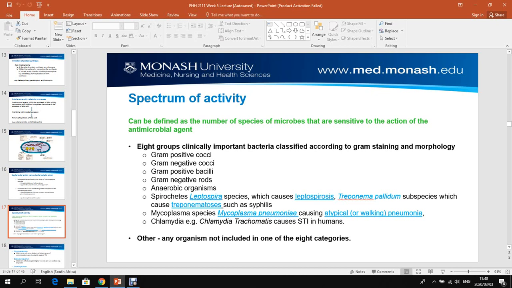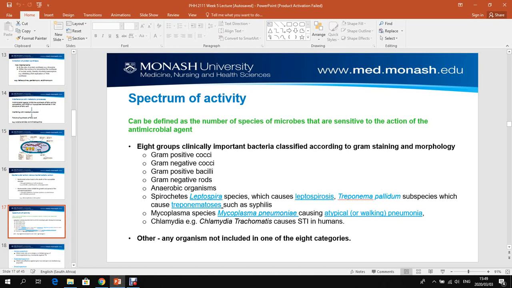So here are basically groups that have been identified based on the classification of bacteria based on the staining and the morphology. There are basically 8 groups. The first group is what we call gram-positive cocci. So you can see gram-positive cocci is a type of bacteria that stains positive with the gram staining and has cocci, which is the form of morphology, shape, and which is different from the second group, which is gram-negative cocci. The third group is called gram-positive bacilli. The fourth group is called gram-negative rods. So you can see that the morphology here basically will distinguish between the positive and the negative. Rods are like very stretched rods. Bacilli are like round structures which are connected together.